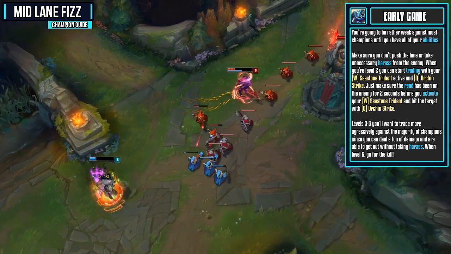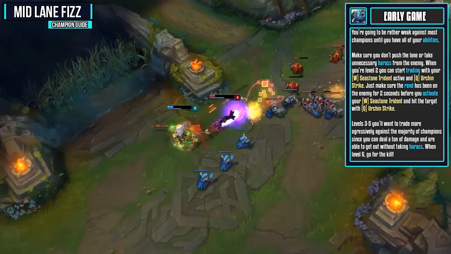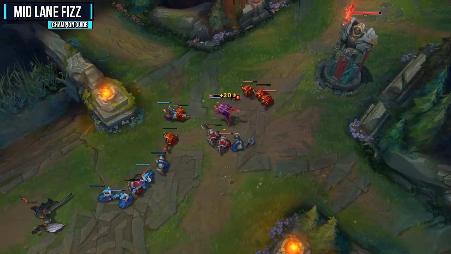Levels 3 to 5, you'll want to trade more aggressively against the majority of champions since you can deal a lot of damage and are able to get out without taking any harassment with your E. When you're level 6, try to land your ultimate from a decent range so you do get a rather large shark, and then go for an all-in.